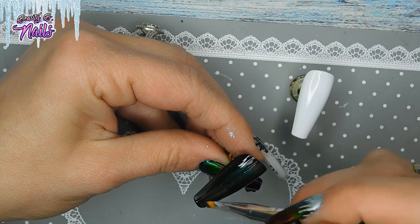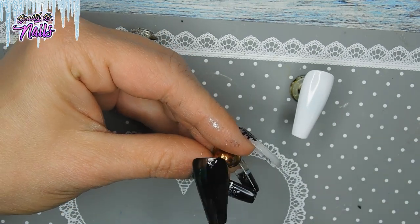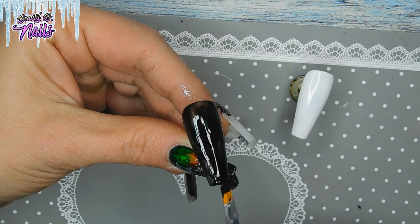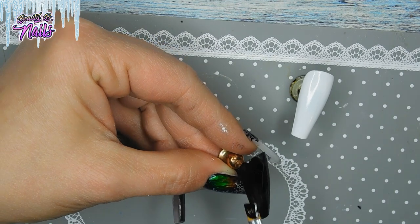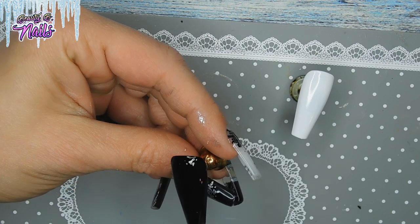I'm using the Model Ones cream gel polish here. I will link that down below so you can go check it out. They are very beautiful. I absolutely love their cream gel polishes, but I wanted to do some more freehand for you guys. I'm doing the Elsa and Jack Frost. I did two different sets, which I'll post a picture of both sets in the end of this video.